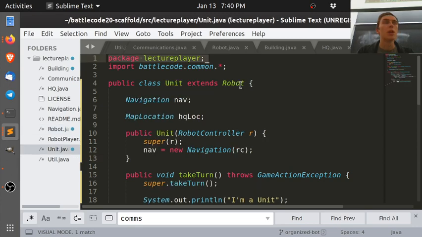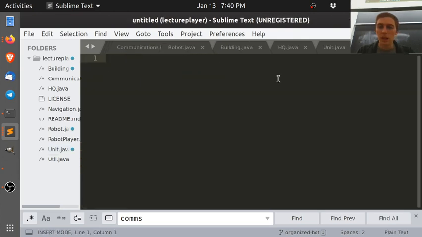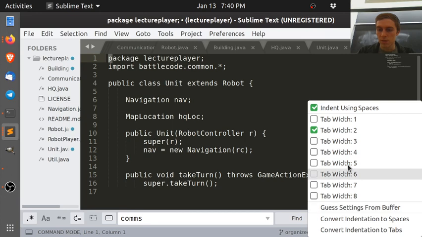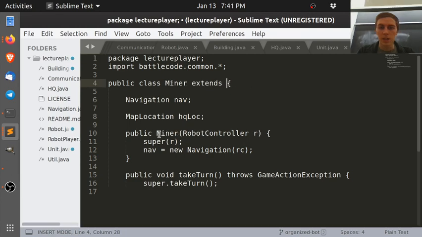So we want to take this kind of stuff, and we'll make a new file. I need to change this to 4. And then we'll say we want this to be a miner. Miners don't extend robot, they extend unit, which extends robot, so that it has the nav and HQ location and stuff.